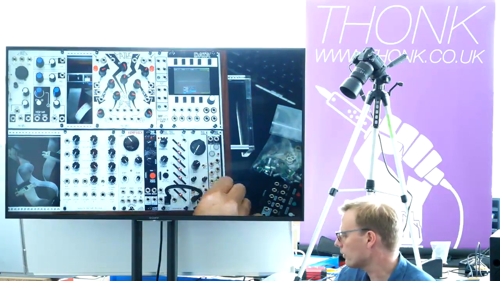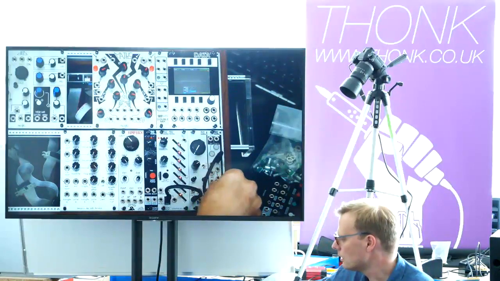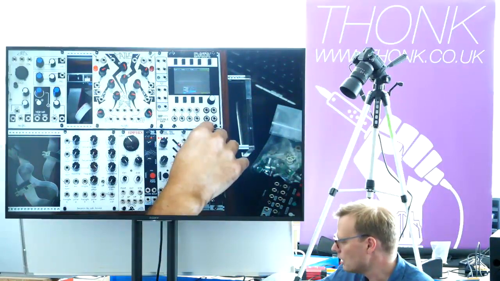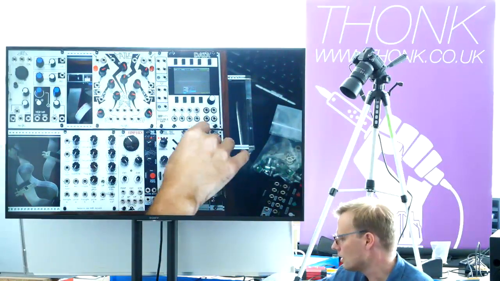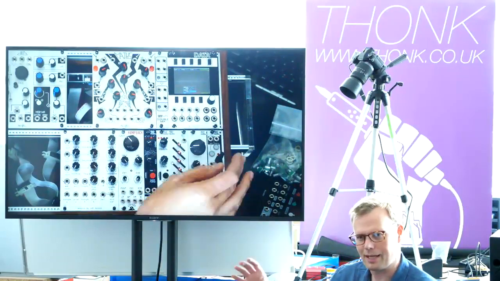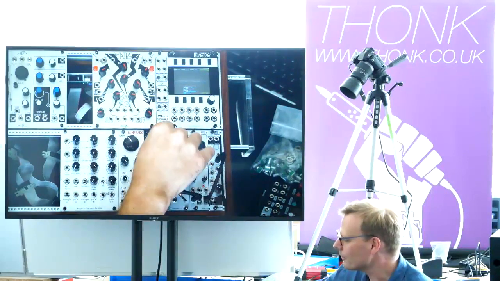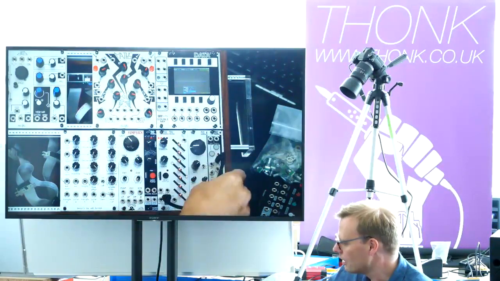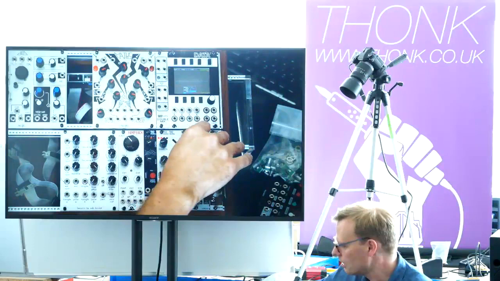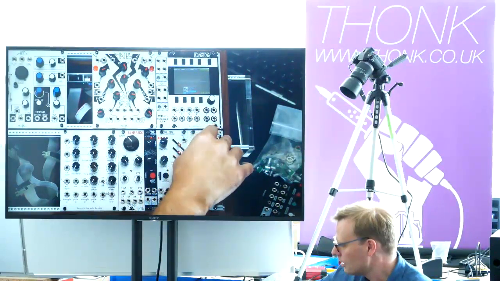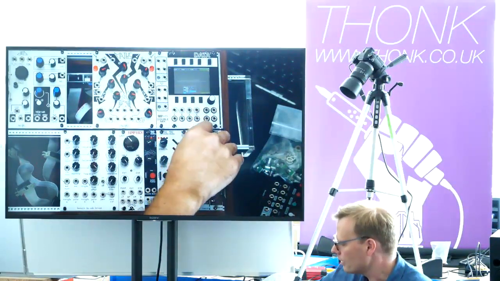So we should get, and this is not a real spring, it's the analog brick, which is why it's not proper spring reverb. Just find a, and then there we go.